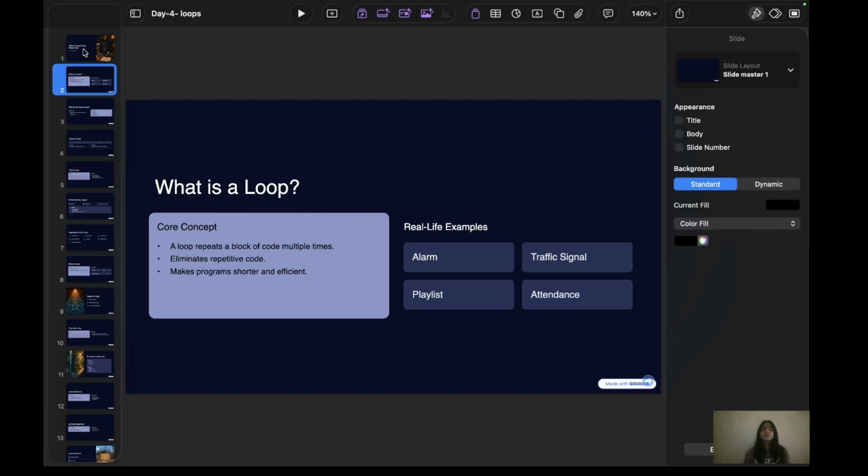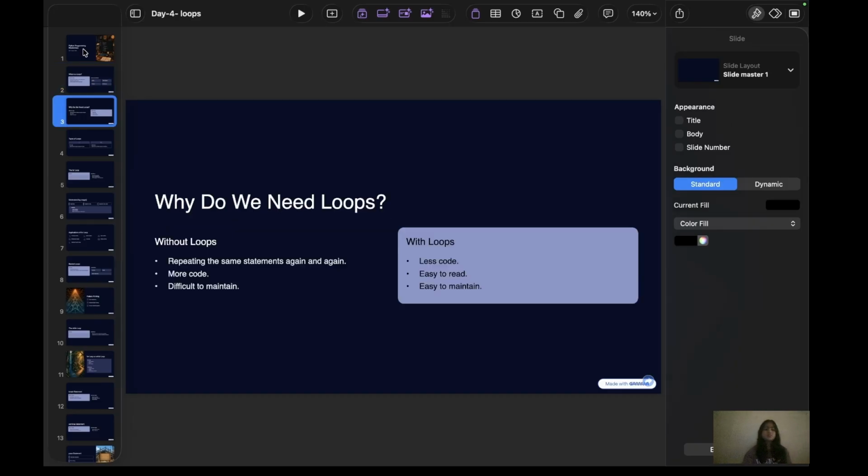So, why do we need loops? Let's understand why loops are so useful. Suppose you want to print the word welcome 100 times. Without loops, you would have to write the print statement 100 times again and again. That would make your code longer, harder to read, difficult to modify, and very inefficient.